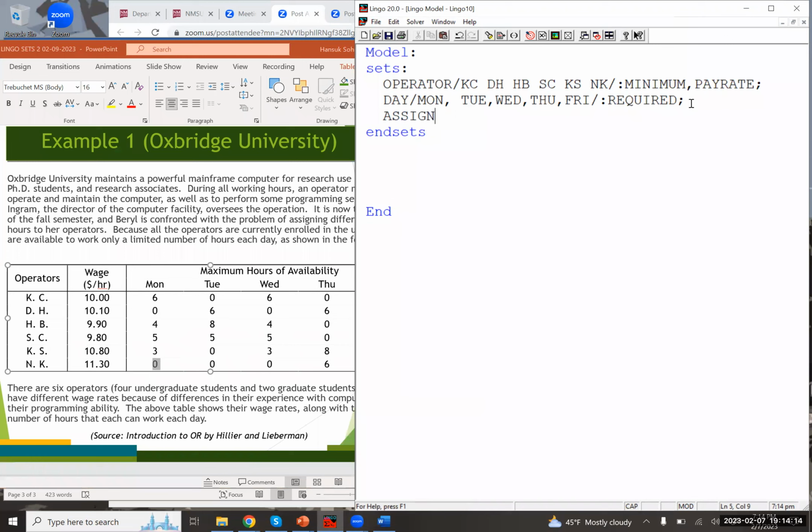And this derived set has two attributes, actually. And this derived set is coming from the parent sets, which are operator and day.